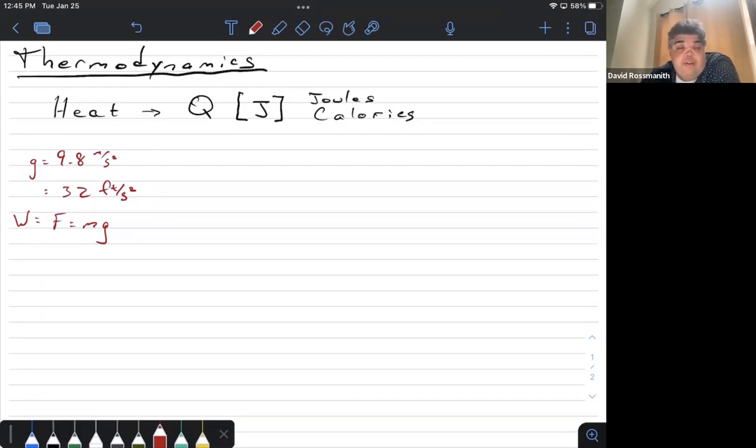In this class, we're using the physicist's units, which are joules. Also, what you'll find is we use what's called MKS units, which means meters, kilograms, seconds. Those are our big three fundamental units. And a lot of times, chemists will use CGS, which is centimeters, grams, and seconds. So again, you will find different units depending on what subject matter you're studying. The equations will be the same equations, but numbers might be different. And I'll show you an example as we get to it later. But for us, we're using joules. So heat, a form of energy stored within a molecule or an atom or whatever it is we're studying.